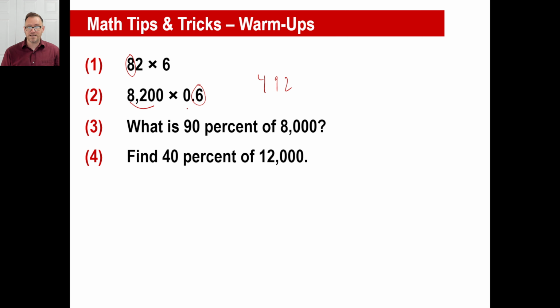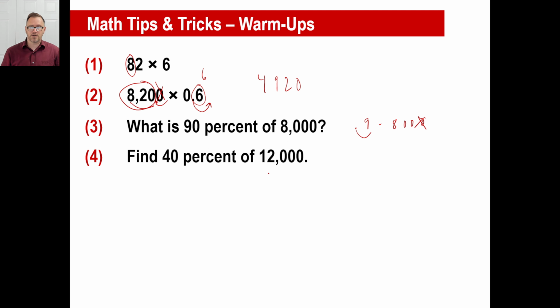Now, you have to make this reasonable, though. Okay, and a little more than half of 8,200 has to be this. If you wanted to remember this, you could go, okay, this is over 1, that gives me a 6. This is over 1 here, that gives me 820. 820 times 6, 4,920. 90% of 8,000, don't forget your method. 0.9 of means to multiply 8,000, and then you can go over 1, over 1, 9 times 800, 7,200.